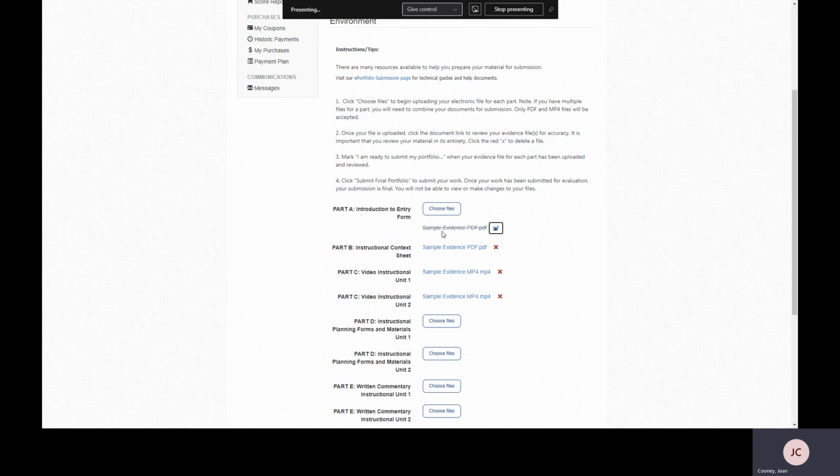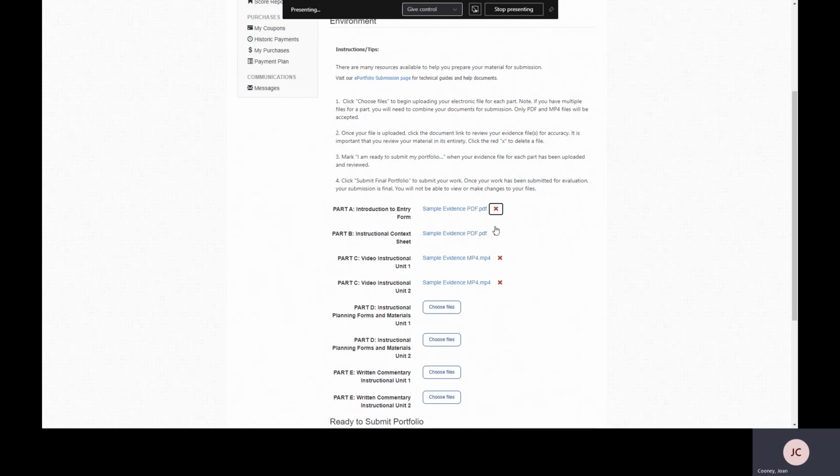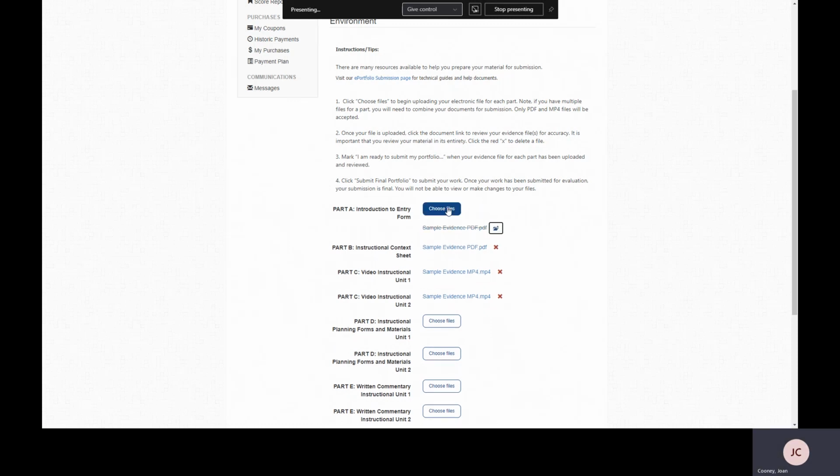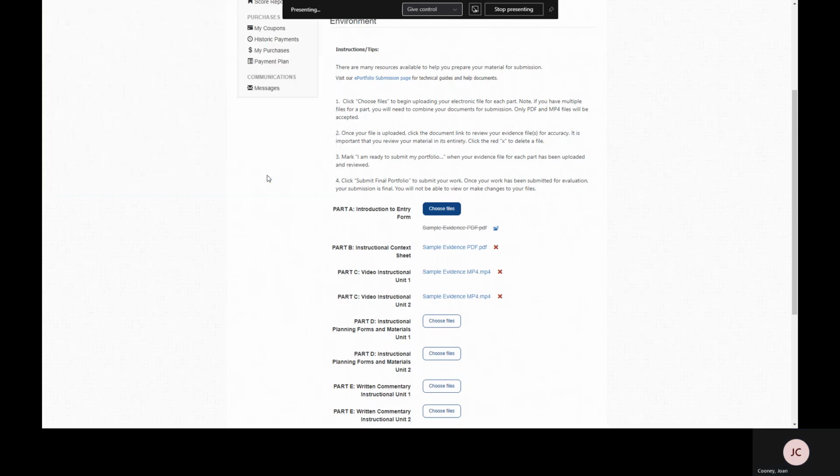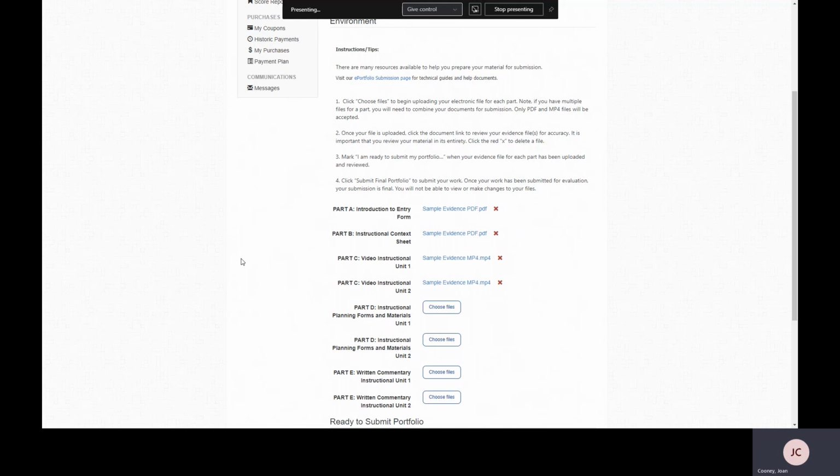If you've decided, oh no, I do want that file, you can reinstate it by clicking the folder button, or you can choose the other file that you want to replace it with. The other thing is, if you want to review what file you have uploaded, you'll notice when you hover, you'll get an underline, and you can click on that, and it will download, and you can open it and re-review it, and you can, again, delete it and reload it if that was not the right file.